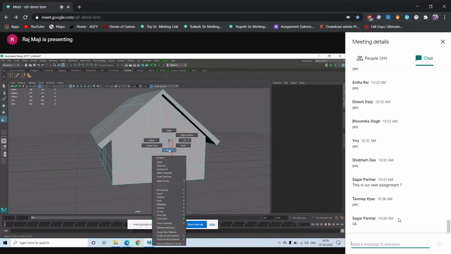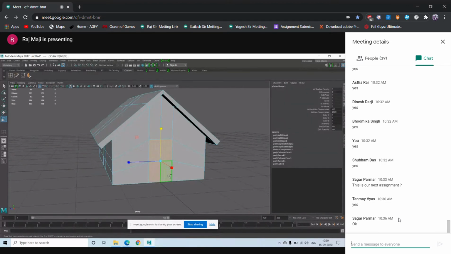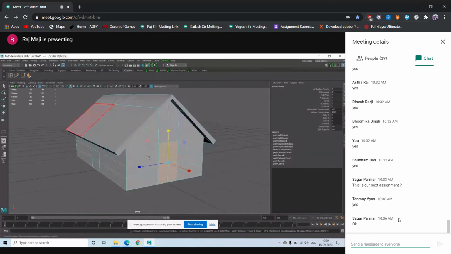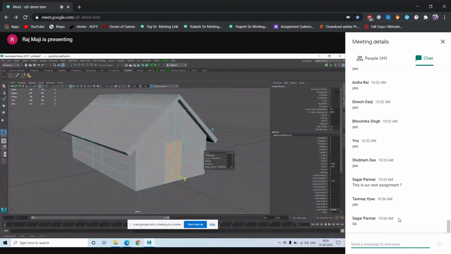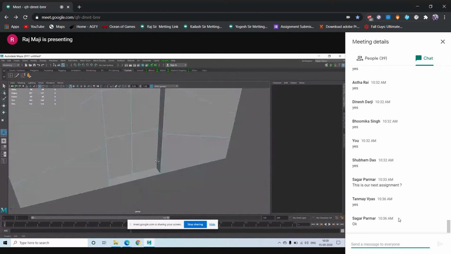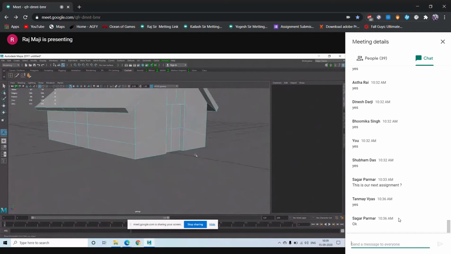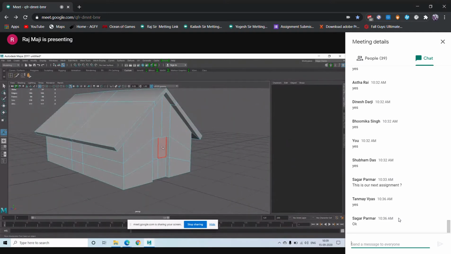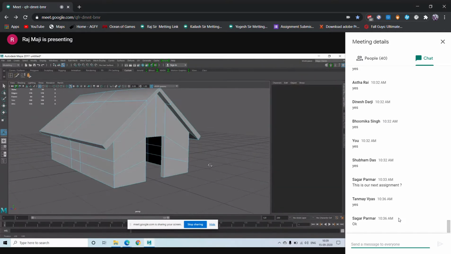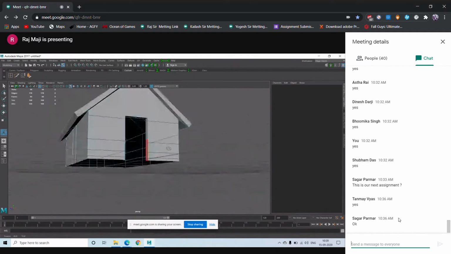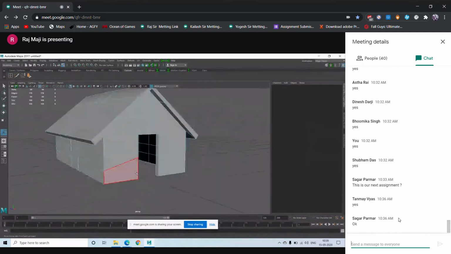Okay. So our next job will be selecting these faces, extrude and extrude inside. And you know what? We don't want these two. Just delete. And if you want, you also can delete it and keep a door separately. Just delete it so that the thickness is visible. It is looking like the thickness is there, and create a different door with a different cube.